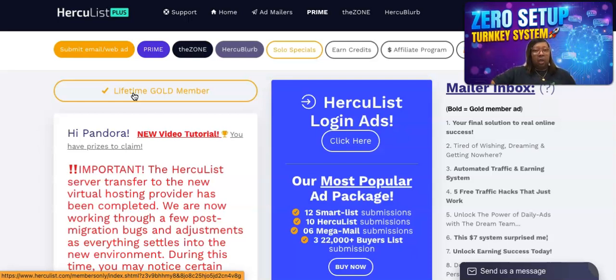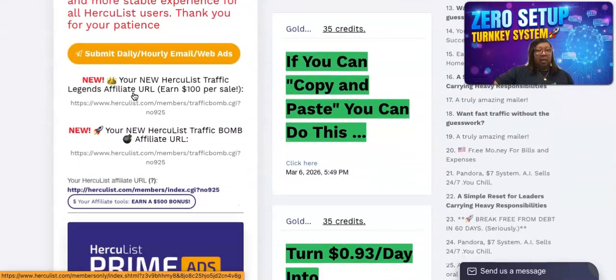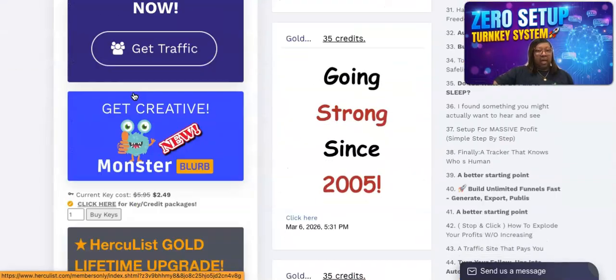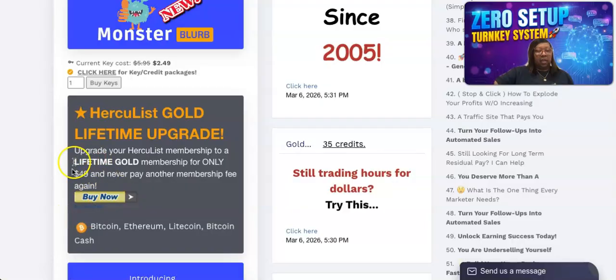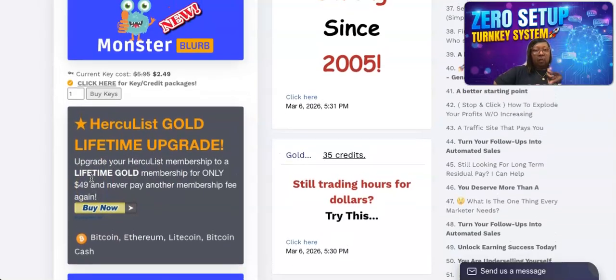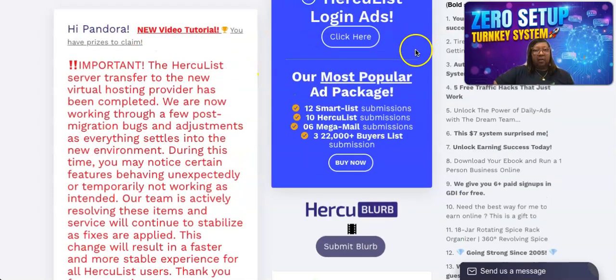All right. So a gold member pays, when I got in, it was $39, right? I'm gonna come down here and show you. See, $39. That was years and years ago. All right. One-time membership, no monthly. This lifetime. Once you pay it one time, you never have to pay it again. But it's $49 now. But when you go gold, you don't have to come in here and click to earn credits.